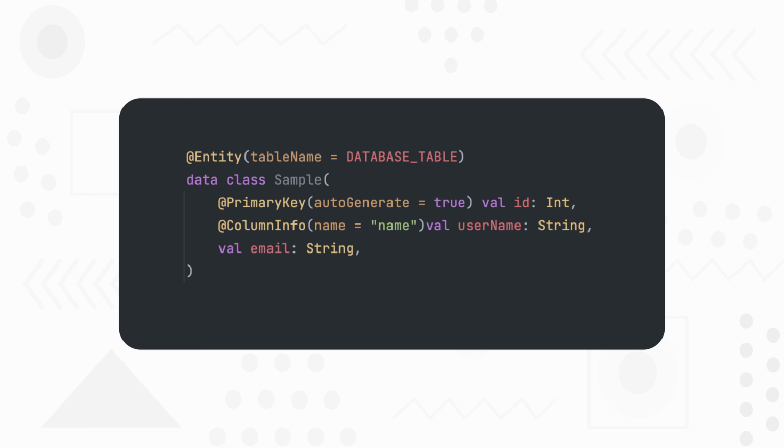Here is an example of how you can define the basic table structure of your database by annotating your data class with an entity annotation. As you can see, you can specify the fields in the constructor of the data class, and each field represents a column in your database. In your database table, you must have a primary key, and you can tell your Room library which field should be your primary key. Also, you can specify auto-generate to true so that the Room library will automatically handle the increment of that ID. Now here in the data class you can see we have defined two string fields, username and email. Now here the column name will be the same as the name of the variables, and if you want a different name for your column you can specify it by using a column info annotation to specify a different name for the column.